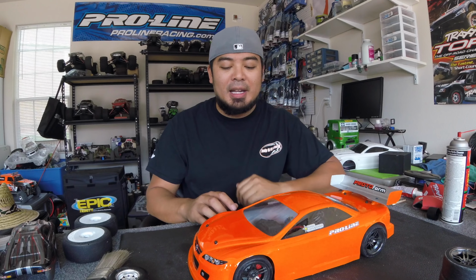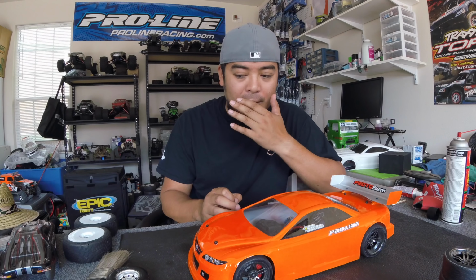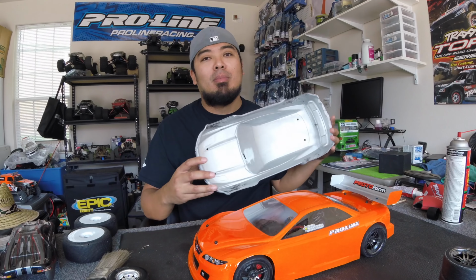But big thanks to Larry Todd. Larry Todd's a good friend of mine. He hooked me up on this body. I needed a body with better aerodynamics, which this is the Mazda 6 Protoform Proline body. This is what we used to run touring car because it was so planted, but it's going to get way better aerodynamics than this car.